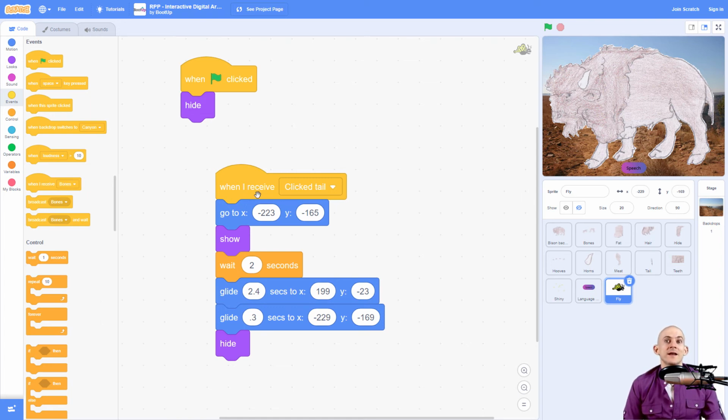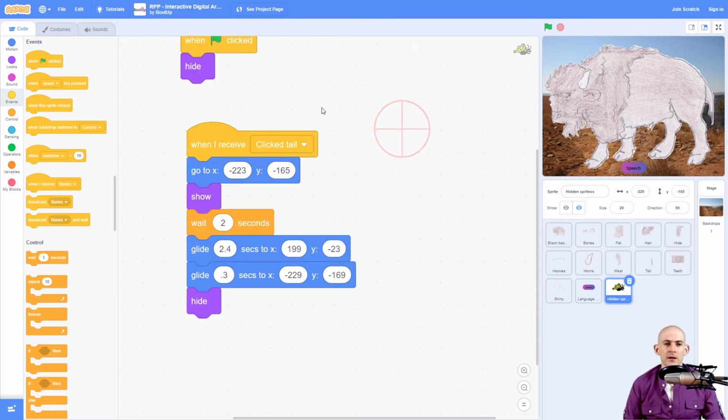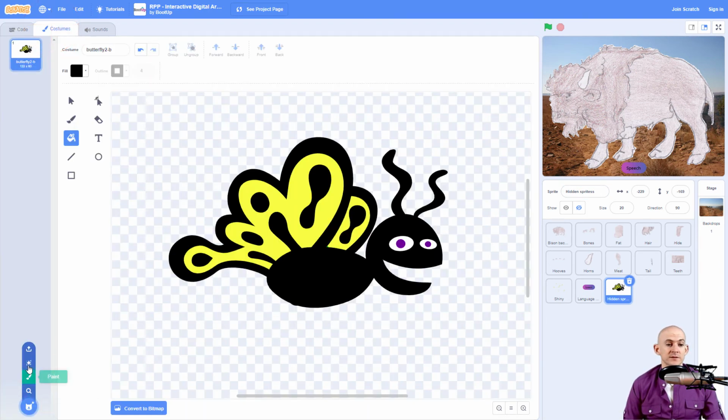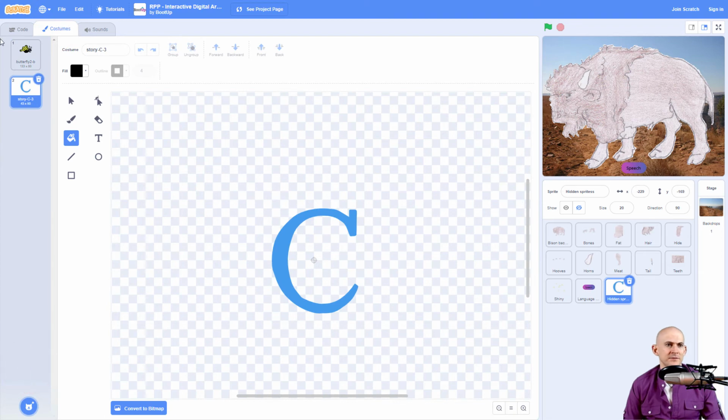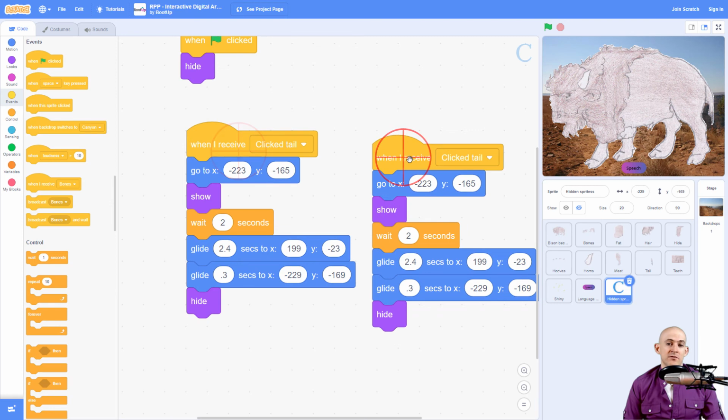Now, by the way, if you want to add in multiple sprites into this, instead of having a different sprite for every single one of these, you could just have hidden sprites. And you can have different costumes for it. So let's pick a random one. Okay, the letter C, because you know. And all you have to do is just have similar code.